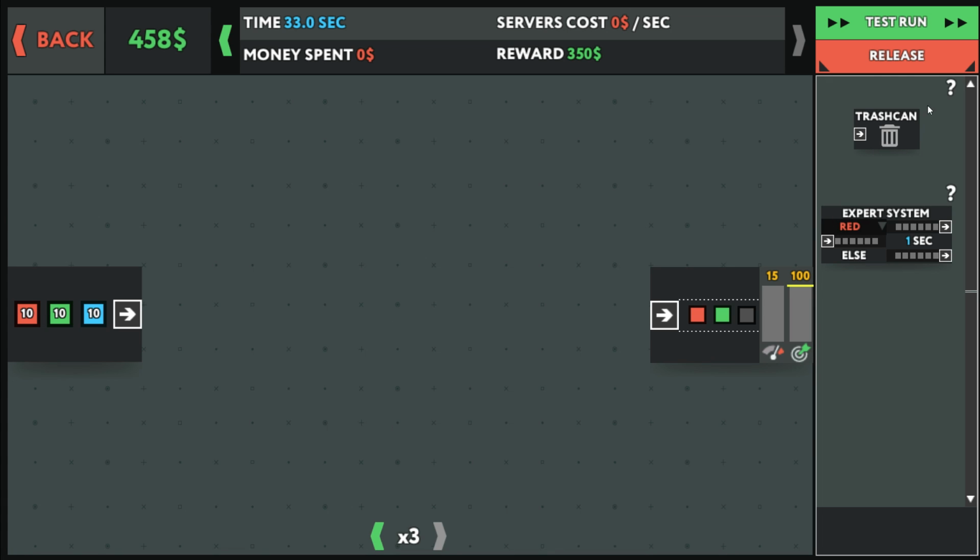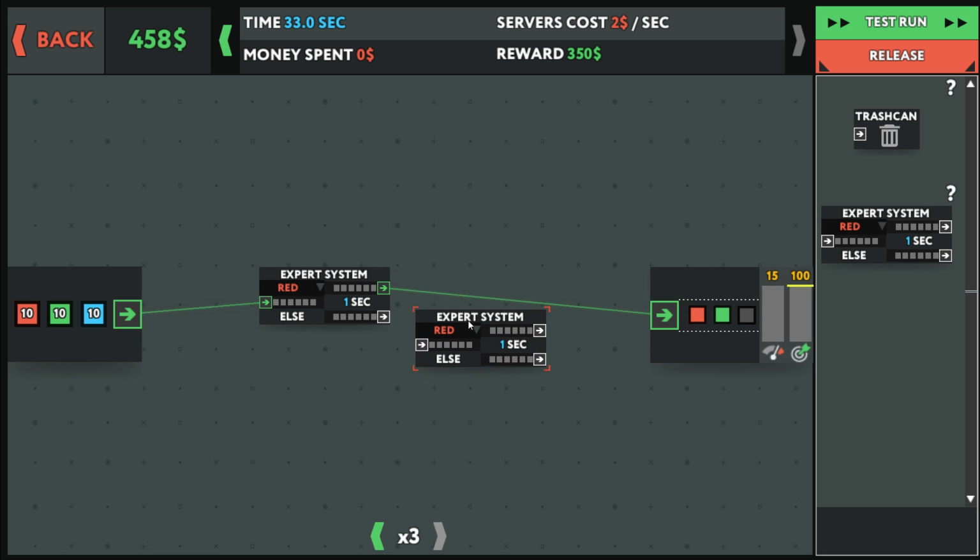Now we already have a second item right here, the trash can. And of course this is going to be necessary in order to trash out the blue items. So if we use this system right here, then we can say red goes here and everything else goes to the bottom slot. However, we only want green and we want to sort out blue. So let's go ahead and add another one of those. And this time we're going to choose green. This is going to go right there. The green output is going to go here because we need the green, and everything else is going to go into the trash can.